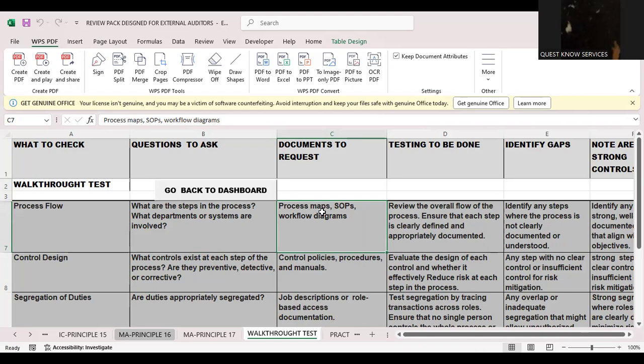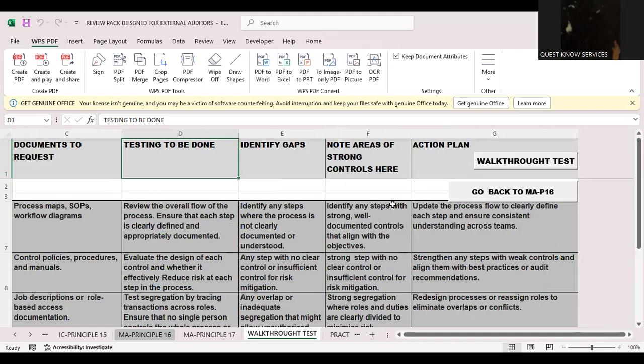So immediately you add this, you should be able to sit back and download what their processes is all about. So from there, you will be able to test. That will lead us to the next column, which is testing. So you test it, you review what they have done to the standard, which is the SOP or the workflow diagram. So from there, you should be able to identify your gaps as well.